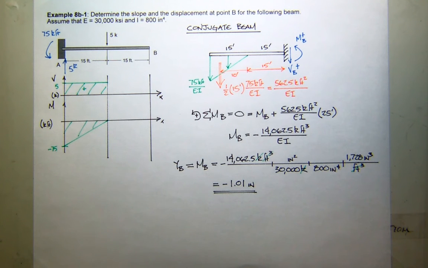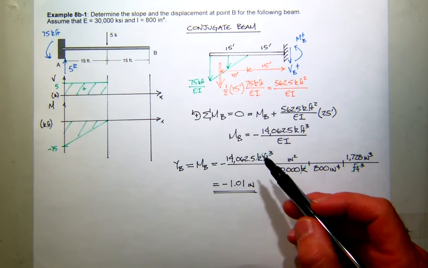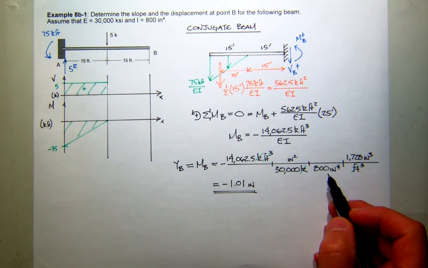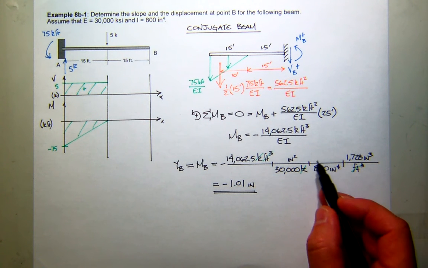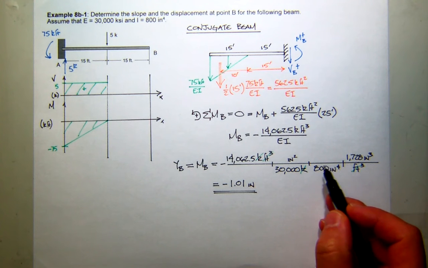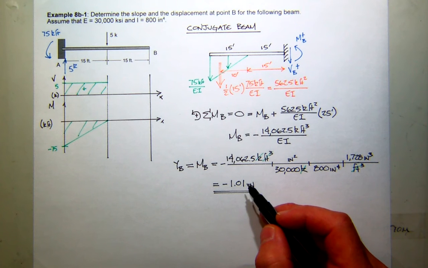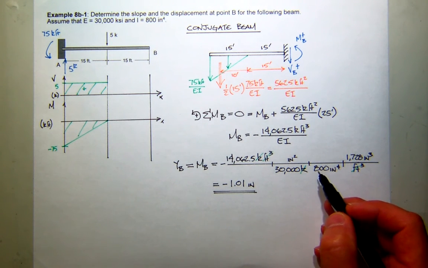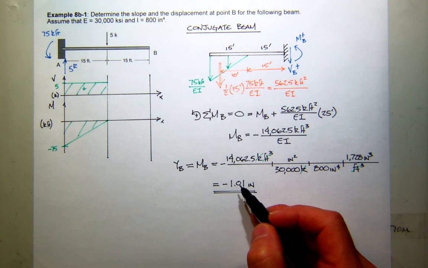What if I told you that that's too much displacement? I only want that displacement to be half an inch. What do I do? Do I rework the problem? No, the only things I can change are E and I. Probably can't go and find a material twice as strong as steel, but I might be able to design a section that has twice the moment of inertia. So that's how you could use this as a design tool if your displacement was restricted. And in most design applications, displacements are restricted. So even though you might check your section, it's not going to have a problem with stress, it's not going to have a problem with strain, is it going to have a problem with displacement? If it does, then you have to go back and redesign.